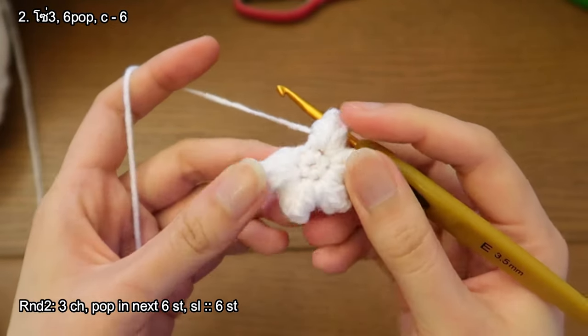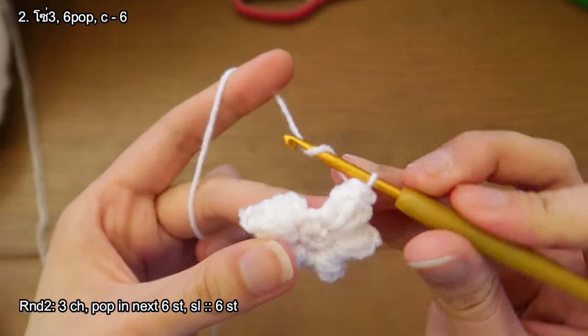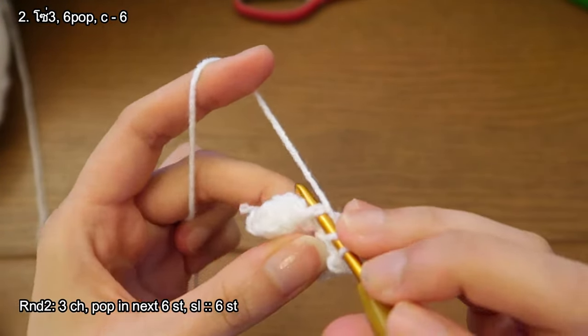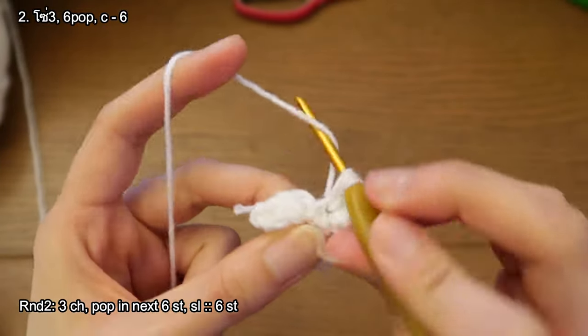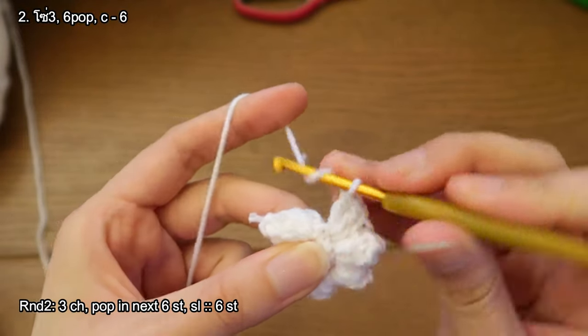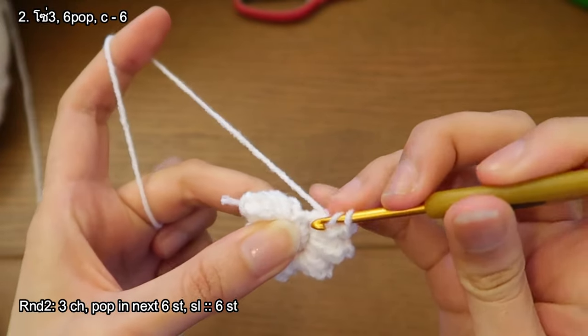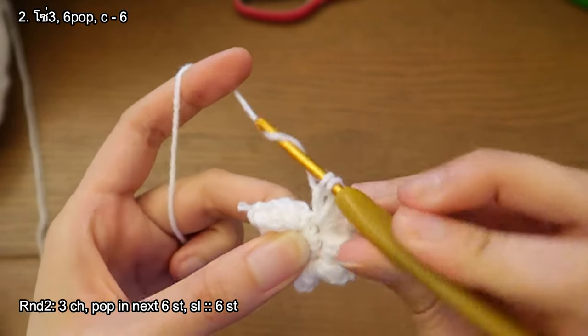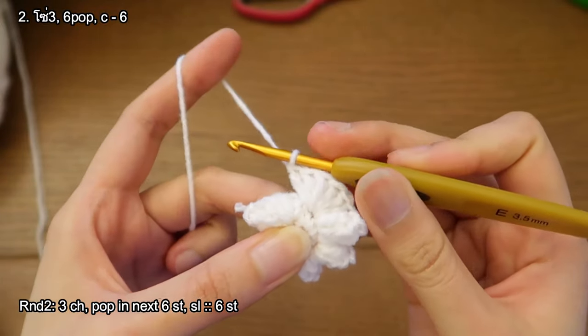pull this through, and one more popcorn stitch. 1, 2 double crochet, 3, 4, 5, and 6.